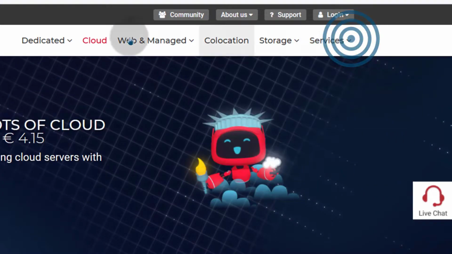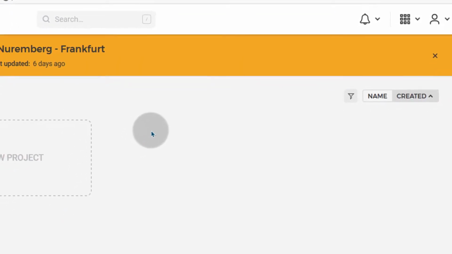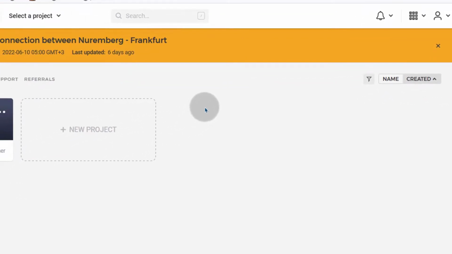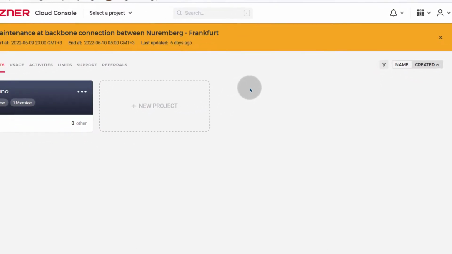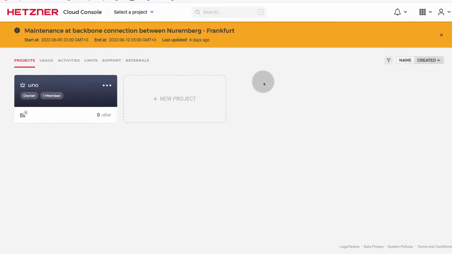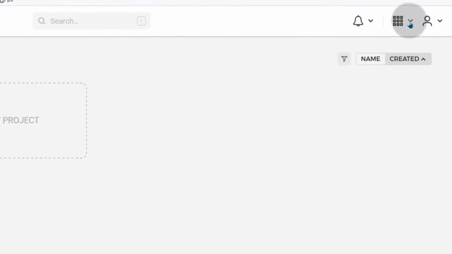If you click there on cloud, unfortunately, I'm already logged in. If you're not logged in, you can just create an account and then follow the processes that they will require from you to set up your account. Before we even deploy a server, let's talk about the dashboard here, because sometimes you may get confused when you're in here. There are different services on Hetzner.